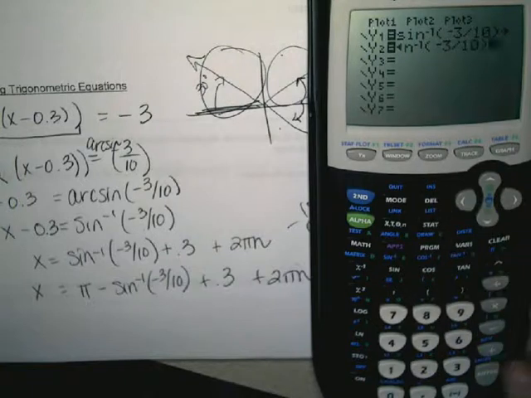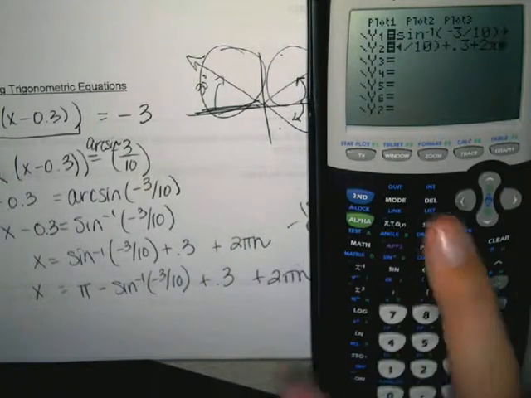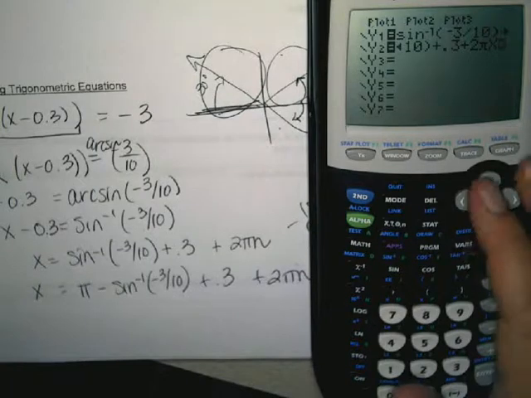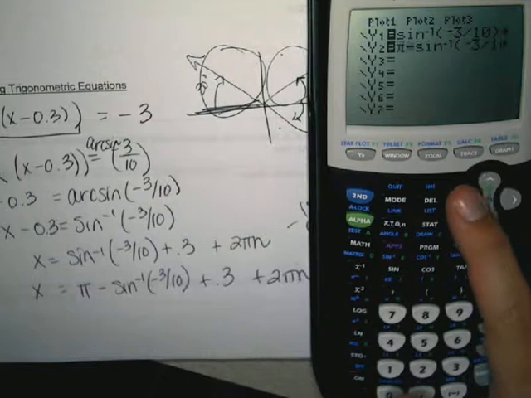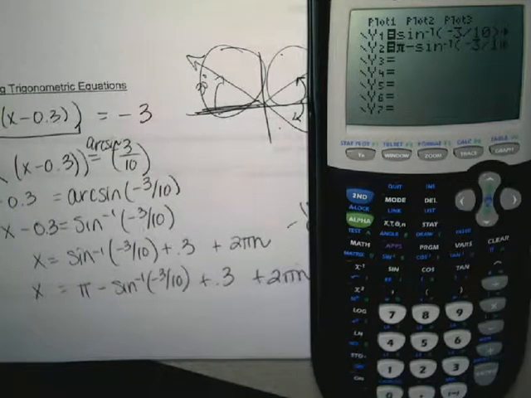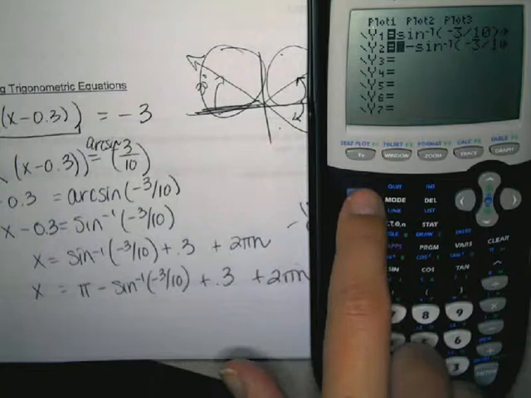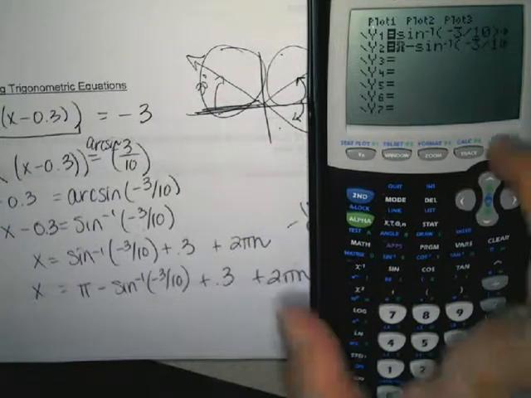Go to your table, which is under second graph. And then if you have answers there, clear them out. Okay. And we're going to start putting in numbers. When we put in numbers, the numbers represent our rotations. So we usually start with 0. You can go negative rotations, but for this example, and for most problems of this type, it's going to ask for the first 5 positive answers.